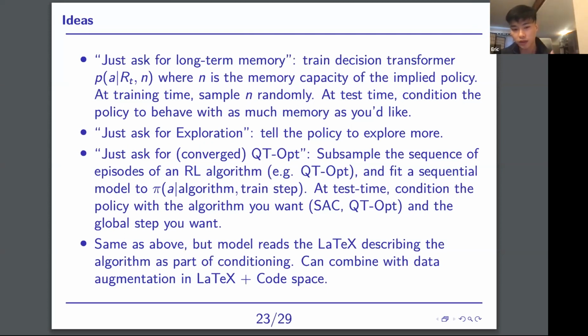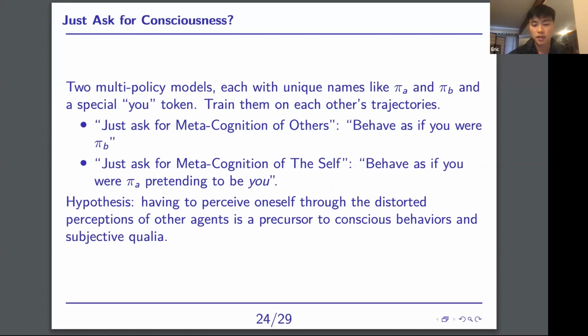And then, going even further, imagine you have a model that just reads the LaTeX of some paper and then spits out the outcome of what happens if you were to implement the algorithm from the paper. And maybe that would work someday as well with sufficient compute. So now this is a very highly speculative thing. I have no idea if this is true, but just food for thought.